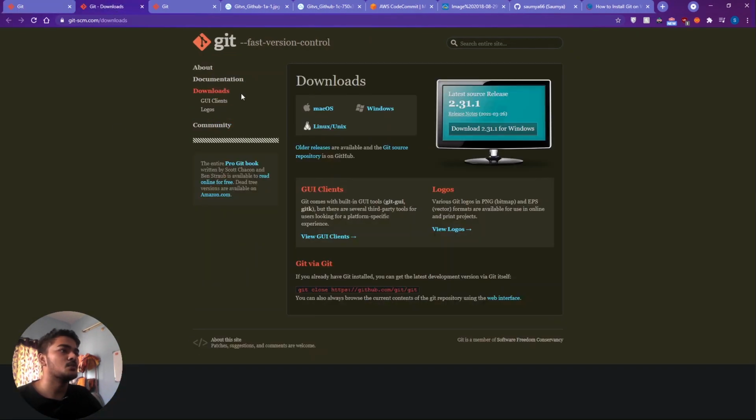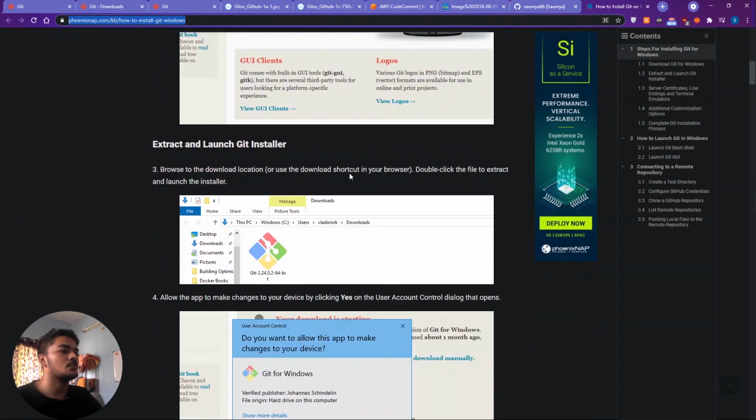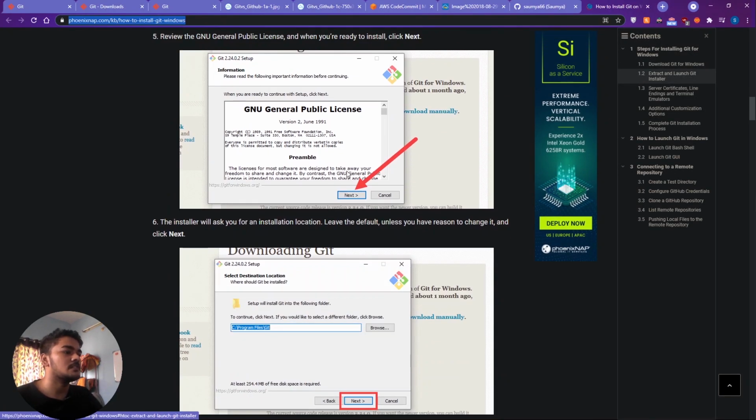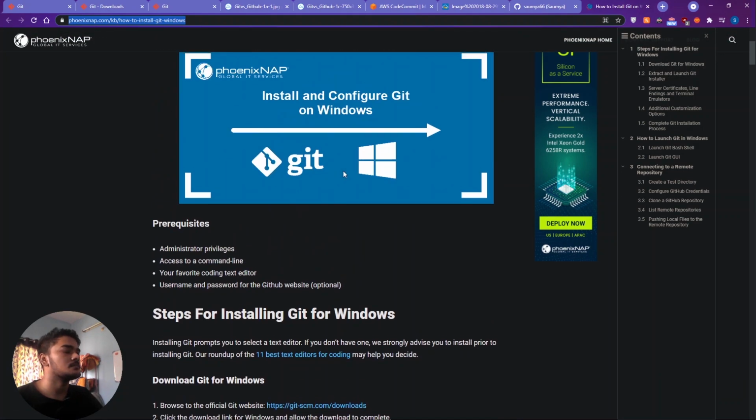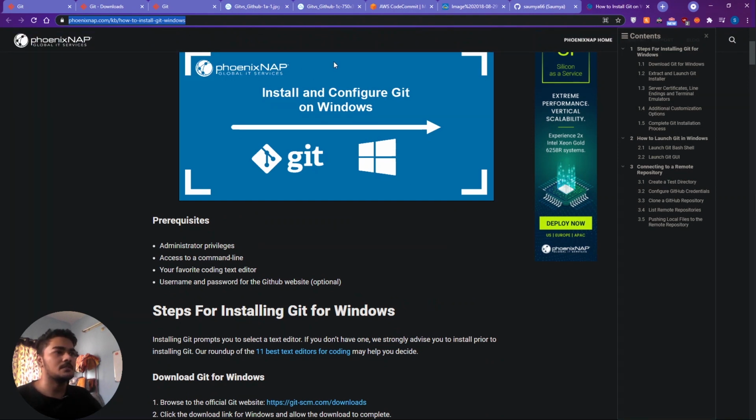If you click downloads here, you will go to this site and you can choose whatever OS you have. I have Windows, so I've already downloaded it. After you download, you will have a set of files, and if you're on Windows, I'll suggest this blog post to you. I'll be giving it in the description below. You can walk through all the things you need to, it's pretty easy to install, but it's kind of a long process, I guess. Even if you have some other OS, you can just Google it.